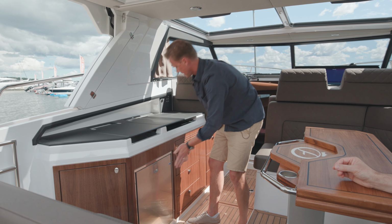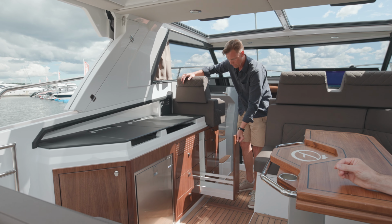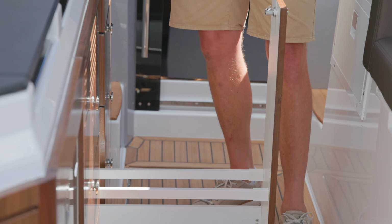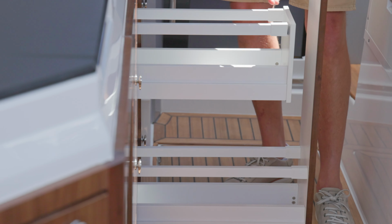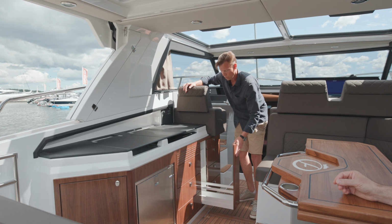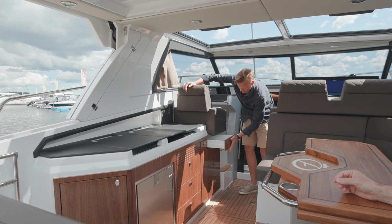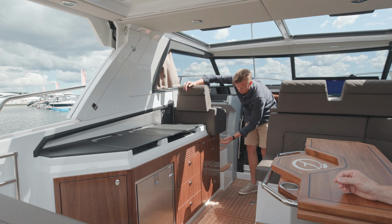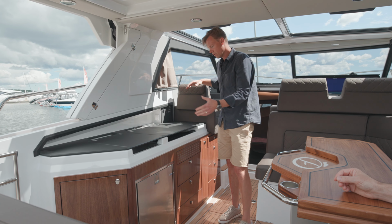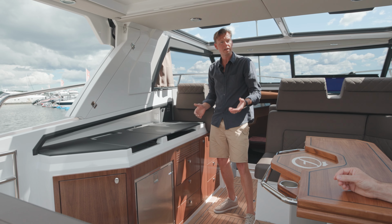And then you have the different drawers that you need to store things. But also we have this for your dry goods, so your olive oils, your pasta, everything else. And you have another one here, and you can have all your spices. So it's going to feel like more of being in a modern kitchen, of course in a compact version. And also here, I'm really happy about the way we've done these drawers, with room for cutlery, plates, cups and everything else. And then if you want to, these two drawers can be replaced with an oven.